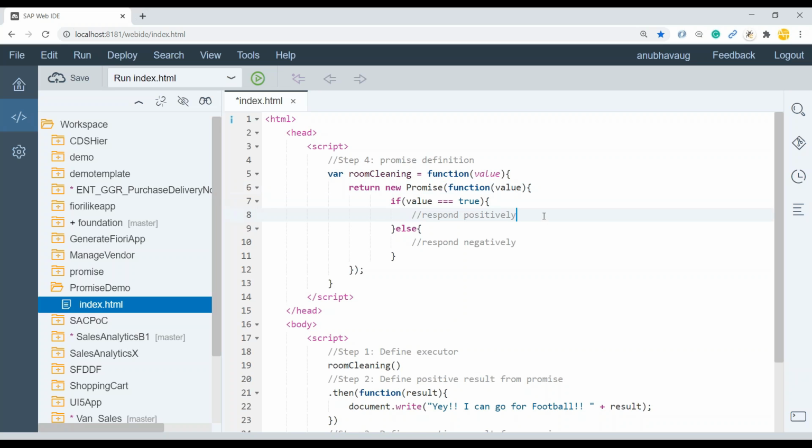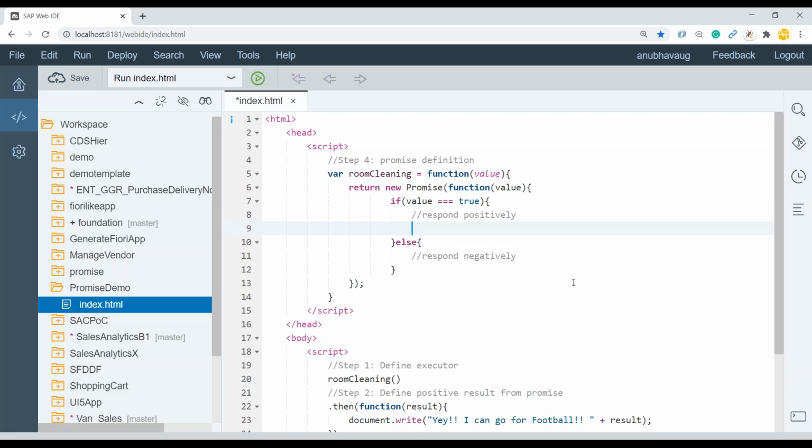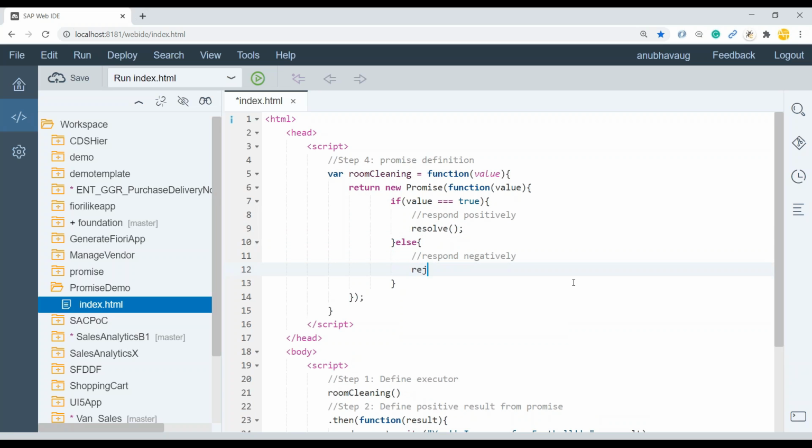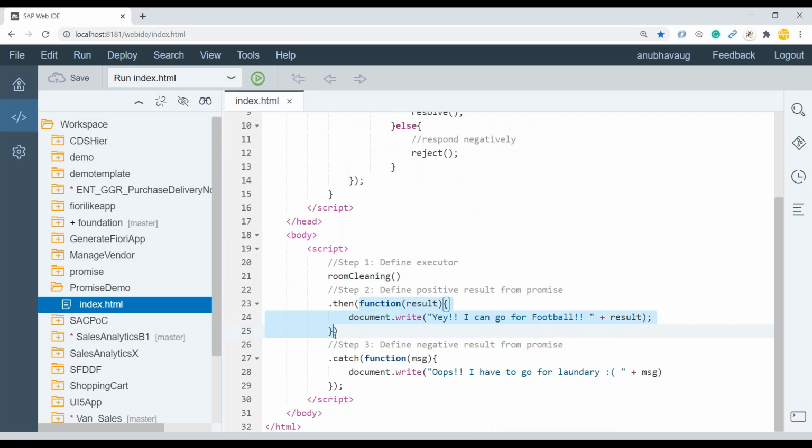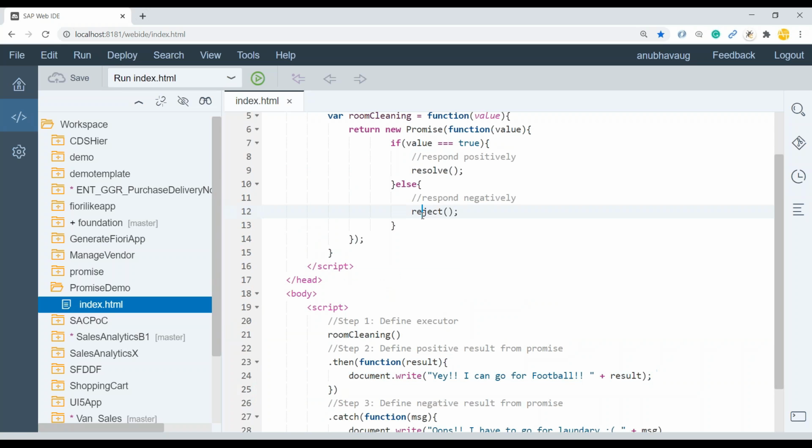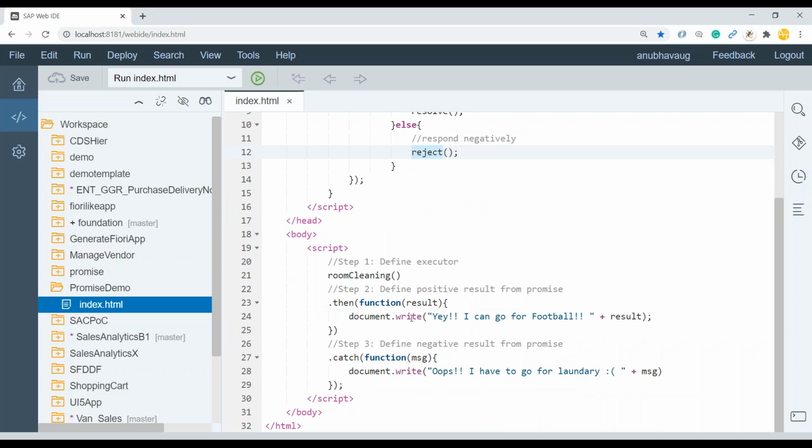Using promises. Now I come back here, respond positively. So as a response of this, I will call resolve. This is again the way to resolve the promise, which gives a positive response. If I'm not happy, then I can say reject. This is the way you can use these built-in functions within the promise to send a positive response or a negative response. If this gets executed, of course, it is going to call my then callback function, which is for positive response. If reject is getting executed within the promise, then the promise is going to respond back to this error callback, which is written here.